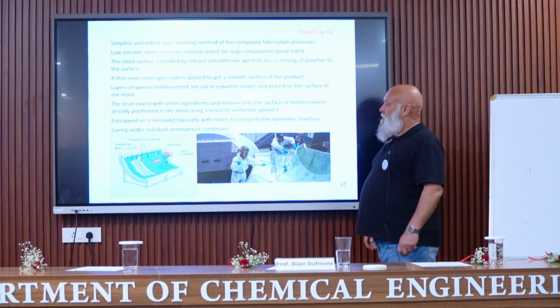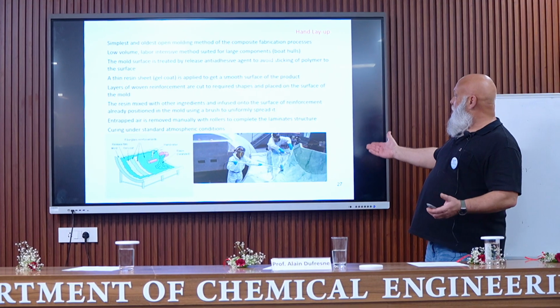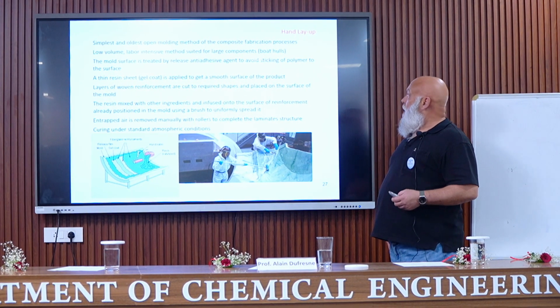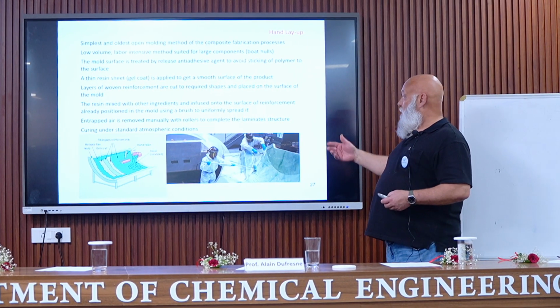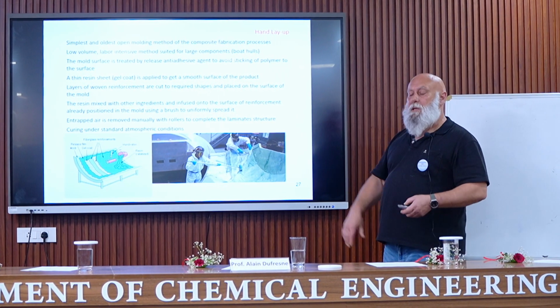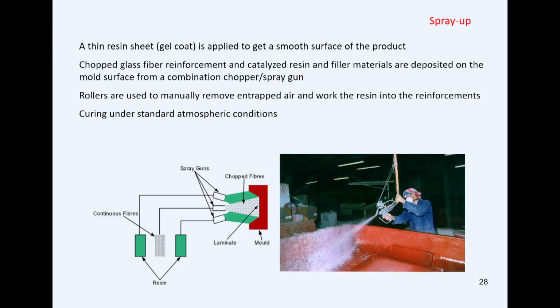So you can see that the method is quite simple. No heat is involved, but of course it's quite a long process. And spray up is very similar, except that in this case it's more, let's say, automatic, because the resin and additives and the fibers are sprayed with a gun.